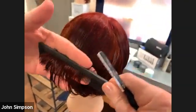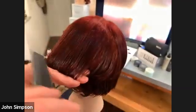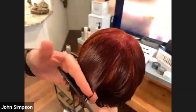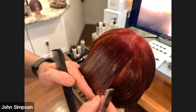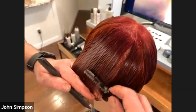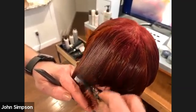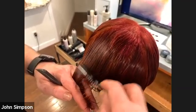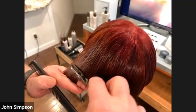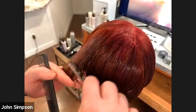So my middle section, and just to get this clearer, let me show you: middle section is there, my ear section is here, working the blade in a serrated edge. It's still a straight line, but it's a serrated straight line. Working through.